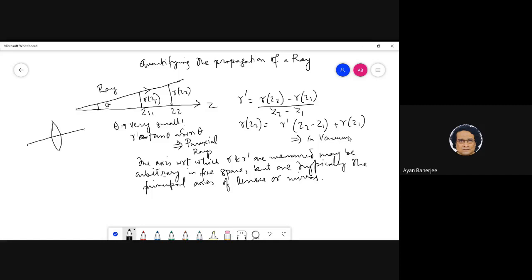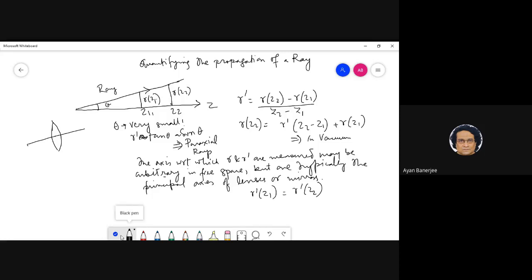Now, and that is the crucial thing. So you can also very clearly see this is how Rz2 and Rz1 are related. Very clearly R dash of Z1 is the same as R dash at Z2, right? Because these are the same angle. I'm measuring with respect to the same axis. Very clearly, these are parallel corresponding angles, right?